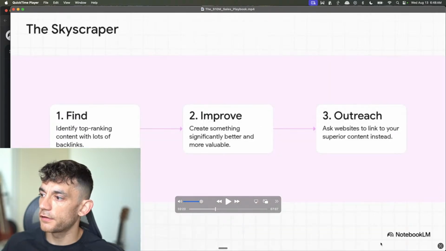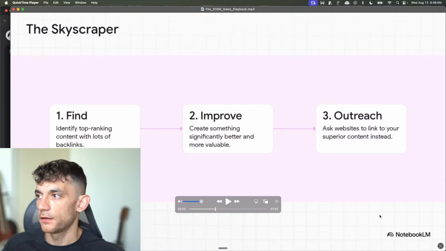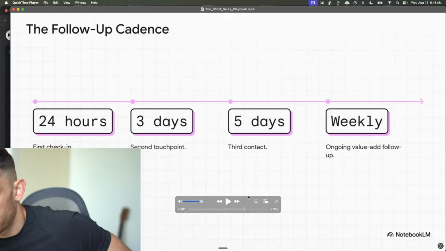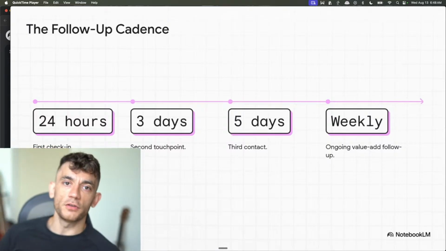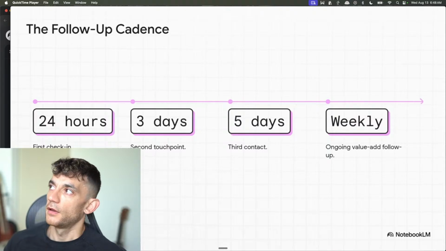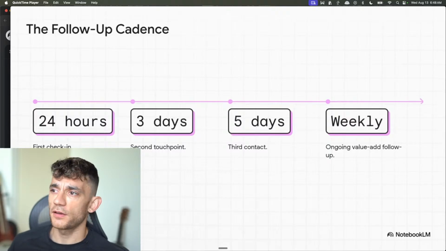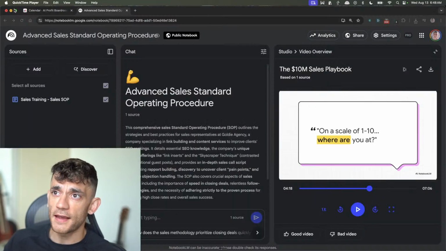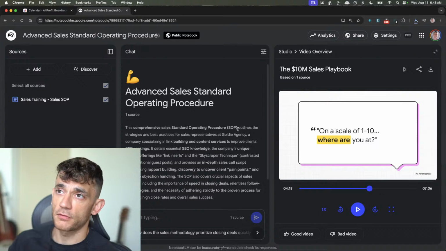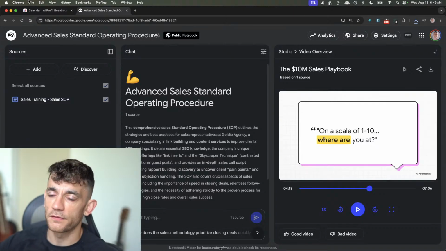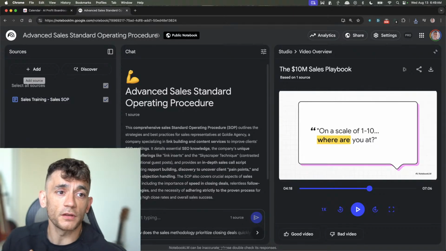You see how there's a watermark in the bottom right down there as well, so just bear that in mind. But you get the full video, which is 7 minutes. How long it used to take me to record a 7-minute video back when I first started on YouTube? To set up all the equipment and everything, it took about 3 hours, and the videos were trash. If you watch my old videos on YouTube, terrible. Whereas you can generate a video in one click, custom trained on exactly what you need. The pronunciation is perfect, the presentation is perfect, the audio is perfect, no messing around. And that's the world that we live in right now.